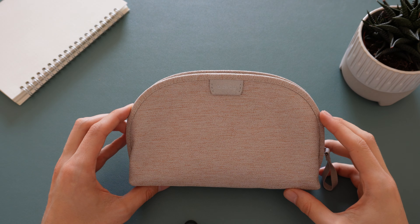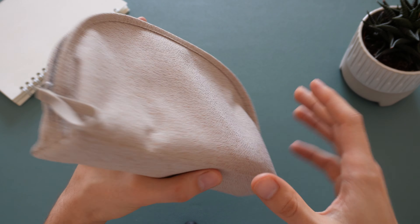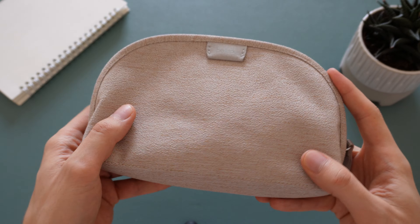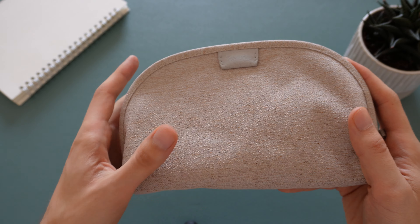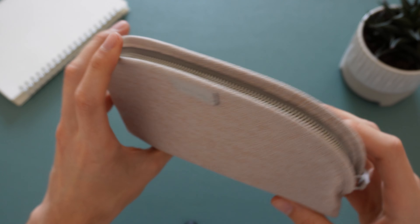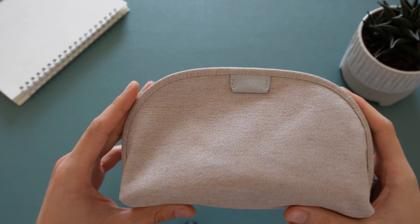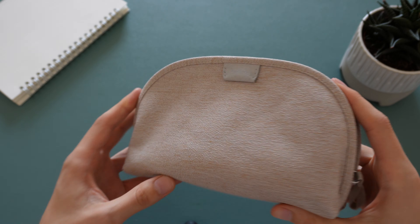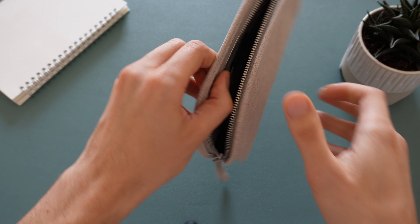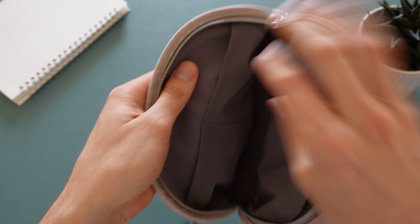This is the Bellroy Classic Pouch — a stylish little pouch made from 100% recycled PET bottles. This one has a light outside color, cream or oatmeal. They call it saltbush or whatever that is — I have no idea, maybe that's where you grow salt and harvest it from the bush, who knows. On the inside there is a gray lining.